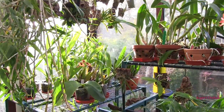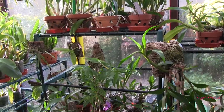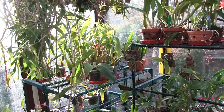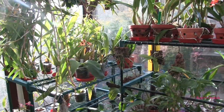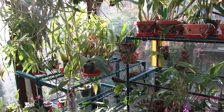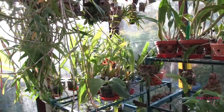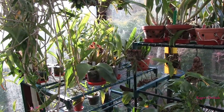Now, I got watering to do. What was it? Oh, I'll do it later. I'm sure there was a new bloom somewhere lurking. I can't see it now. One bit of good news, I've got 2 Paphiopedilum buds pushing out. Well, they're breaking the surface of the crown, shall we say. They haven't exactly got a stalk with a bud sticking out yet, but 2 of them are going to bloom anyway. So we'll see how we get on. But yeah, it's just food for thought.